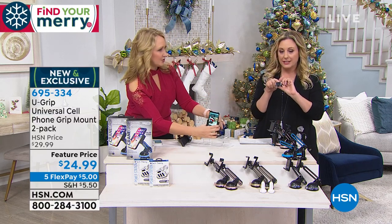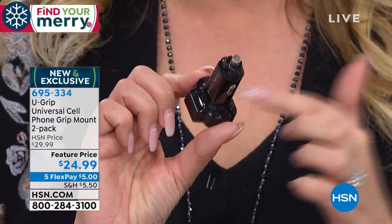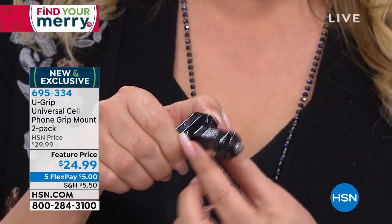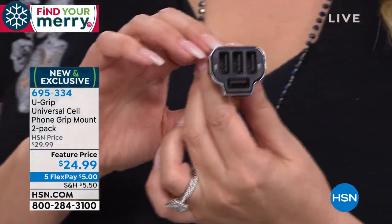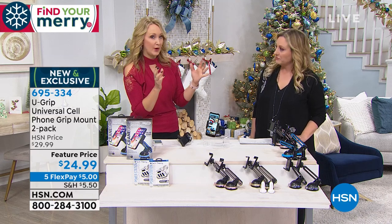And let me just show that to you quick. You get two of these. So depending on the phone that you have, I know, look at that. You get two USBs of these. This is universal USB. It goes into the cigarette lighter, but I know it's called something else now. That's the power adapter. Is that the politically correct term? That is the new terminology. It's actually the cigarette lighter if you're over 30 years old. Yeah, exactly, that's what it's called. And it's really powerful because that's going to plug in your tablets and your phone, so if you're running low on power.